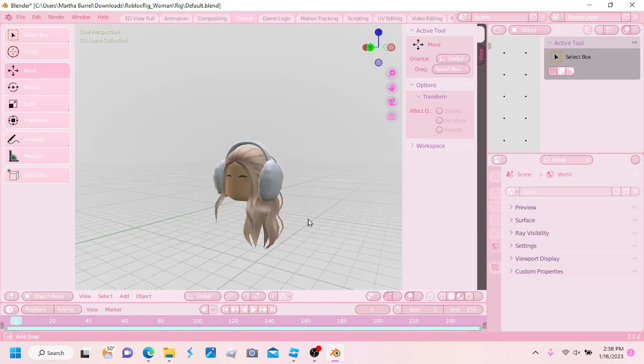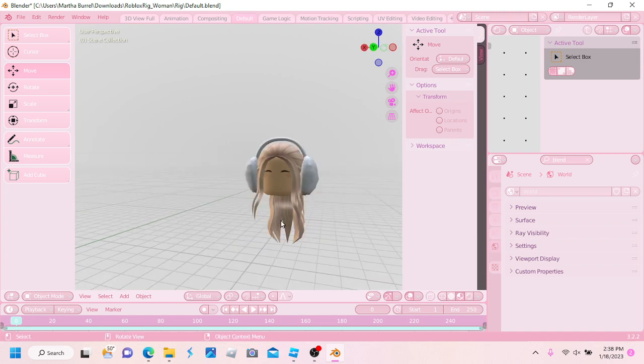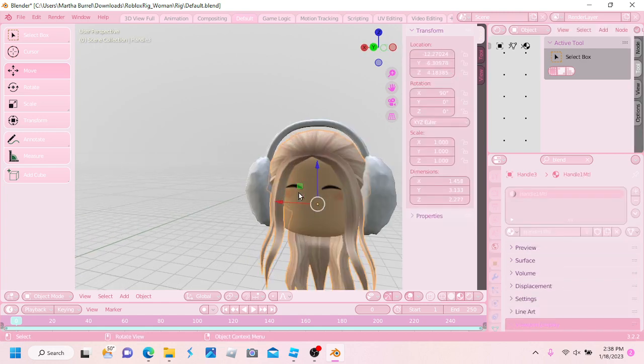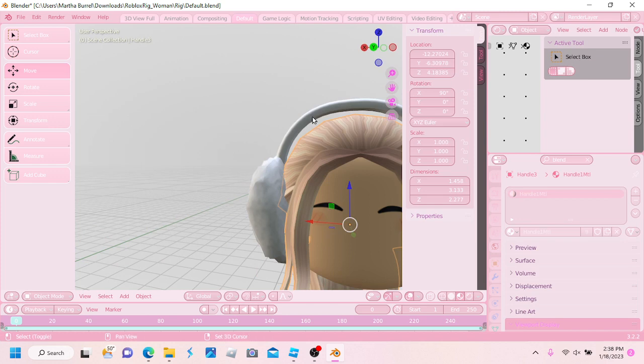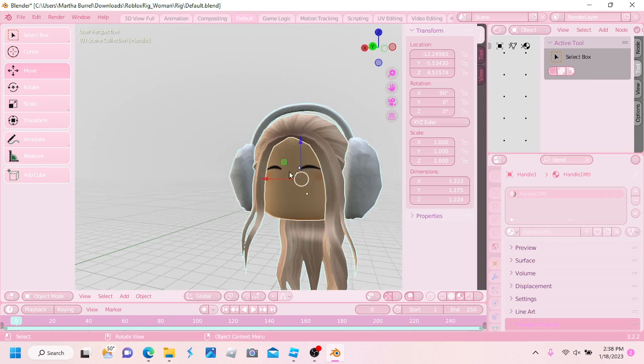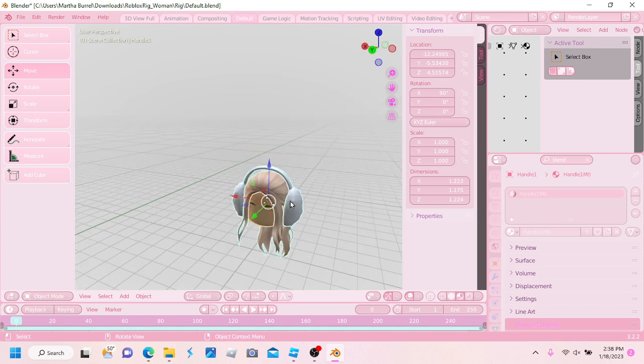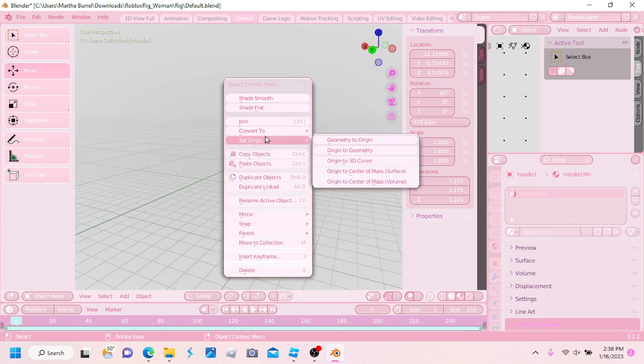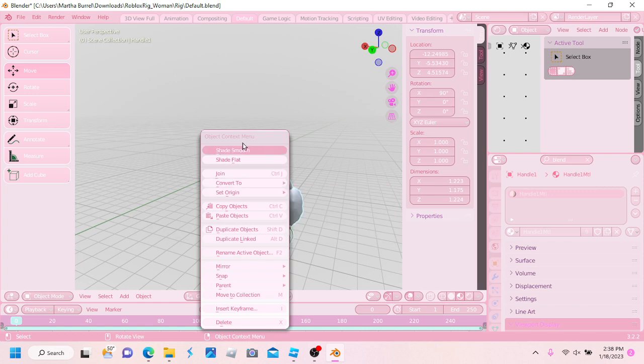So once everything is done, you want to select however many accessories you have on your character, select all the accessories, and Shift+click to select multiple objects, and make sure to select your head. So once everything is selected, right click until you see this object context menu.